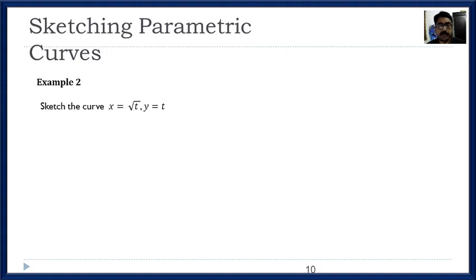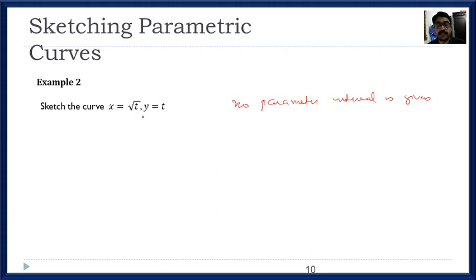Now let us take another problem of sketching. Here the curve given is x is equal to root t, y is equal to 2. The peculiarity of this problem is that no parameter interval is given. In such a case, how do we sketch? Because we need a parameter interval, only then can we take the values of t for sketching the curve.